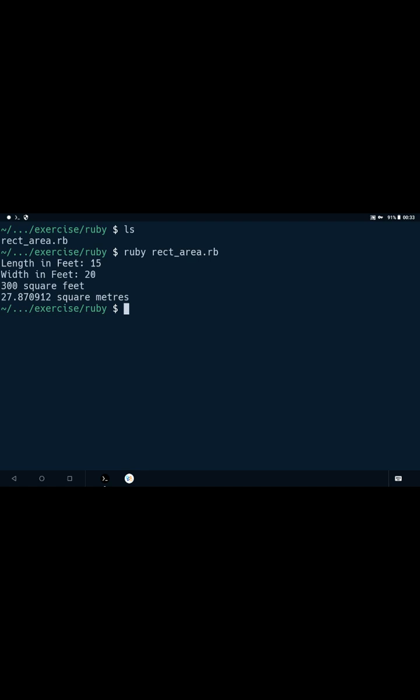Okay, so what about when you have to be dealing with the code? You'll be updating the code. In a small project like this, you'll be changing things, adding code, removing code. You don't want to be typing Ruby then the file name all the time. So what we'll be doing is chmod plus x. We are adding an executable permission to the file, which means it can then be run as a command. Every program is a command, by the way, so it can be run as a command from the shell.